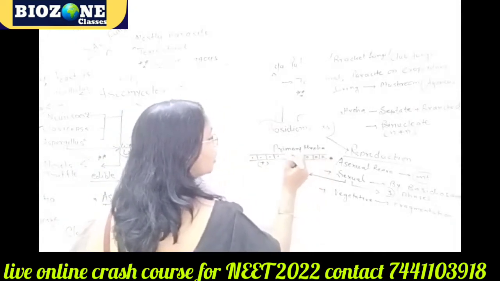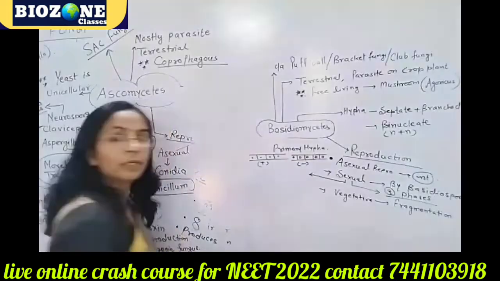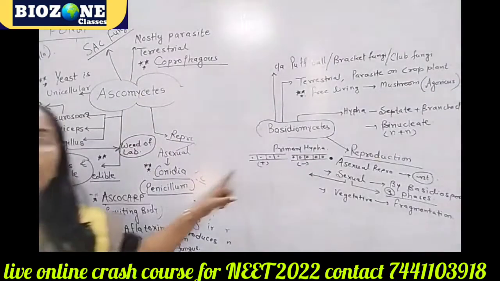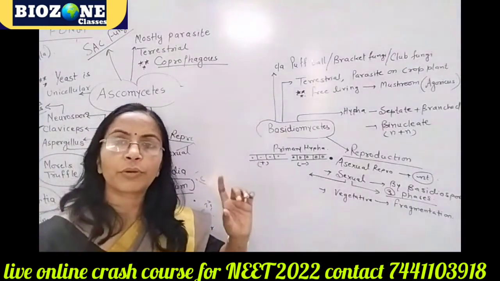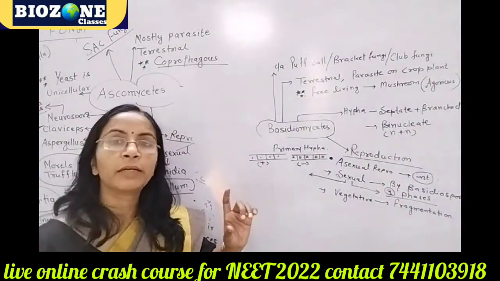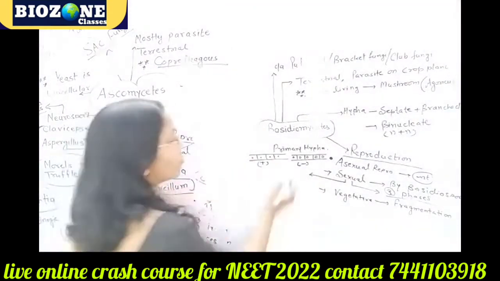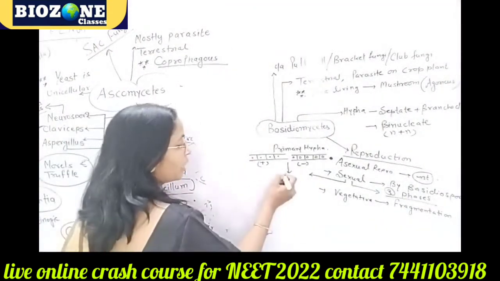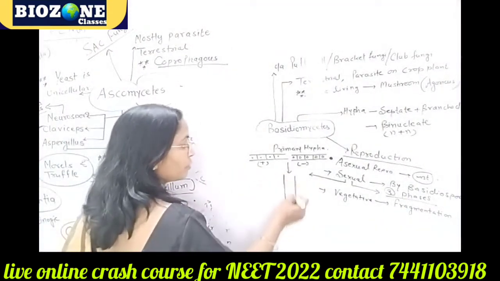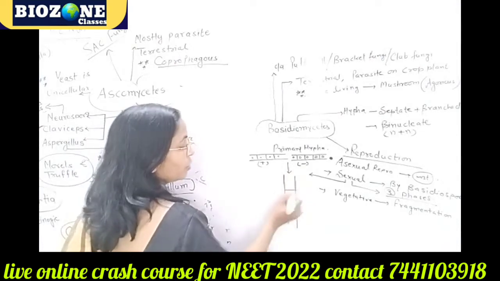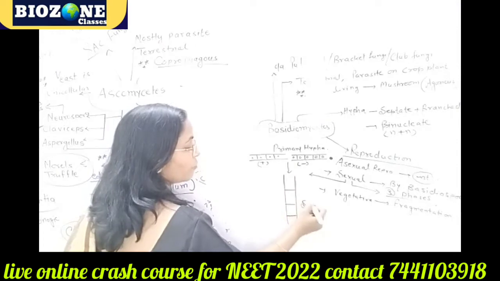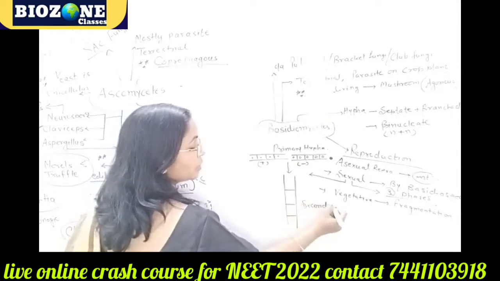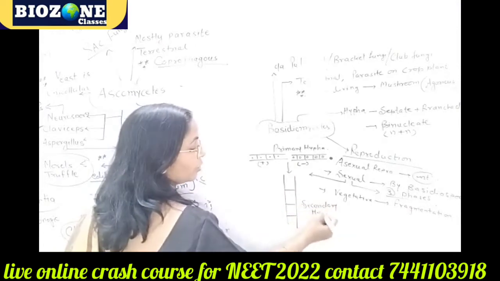So this another one is minus type. So this part you remember, either the hypha is of plus type or minus type. So uninucleate hypha is available for a short duration. And after that both the hyphae show plasmogamy, and upon plasmogamy it will result in the formation of binucleate hypha. This binucleate condition of the hypha or mycelium is called secondary hypha or secondary mycelium.